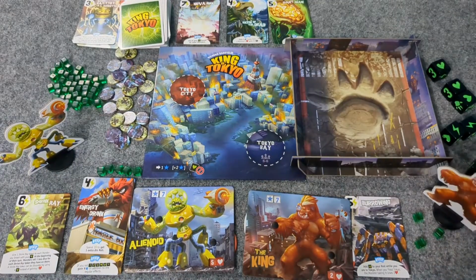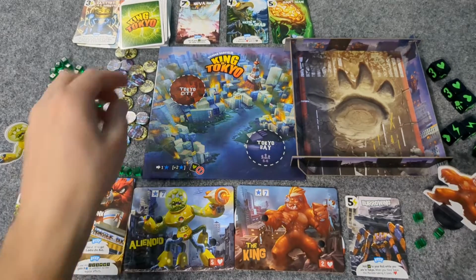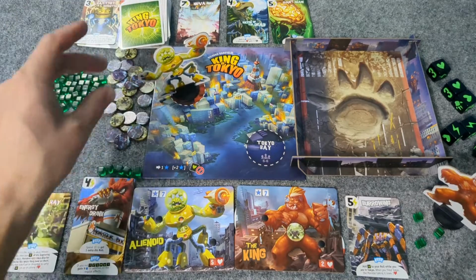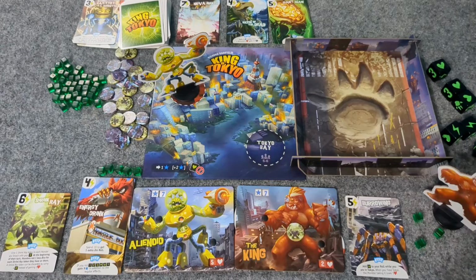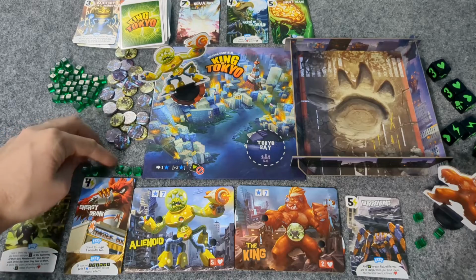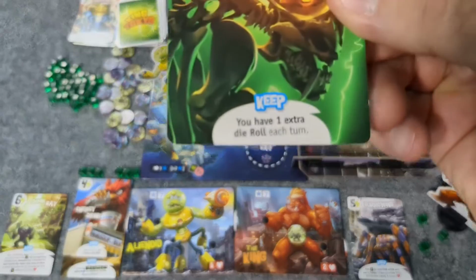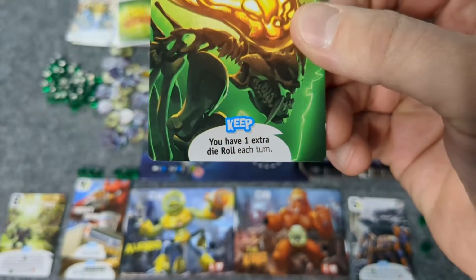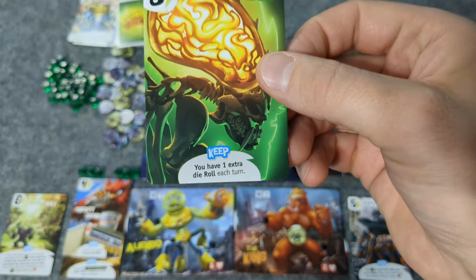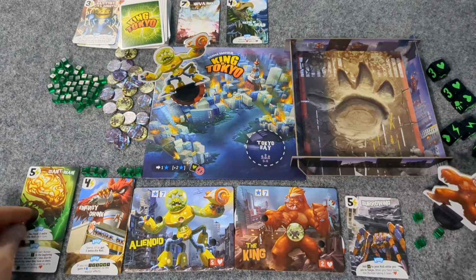Well, I'd better get out of here. And I smashed you, so you get a shrink ray. Now that that's happened, boom, boom, nice. And that gets me this one. So I got 6. I want the giant brain. Give myself an extra die roll each turn. Yeah. Okay. Let's give myself more rolls.